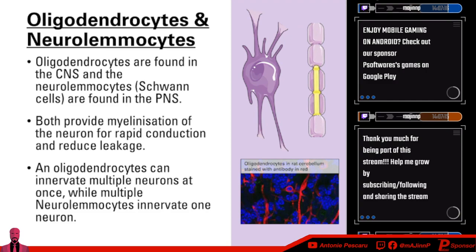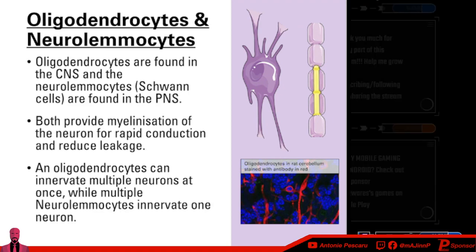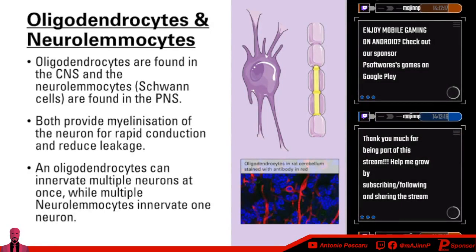I'm going to refer to them as Schwann cells. It's really easier than neurolemocytes. Neurolemocytes is more like the scientific term. But Schwann cells is because some guy named Schwann, I don't know his first name, found this and decided, hey, I'm going to name them Schwann cells. Anyways, the Schwann cells, as you can see, look like beads, but each individual bead is a Schwann cell. Right? So you got multiple of them innervating an axon.